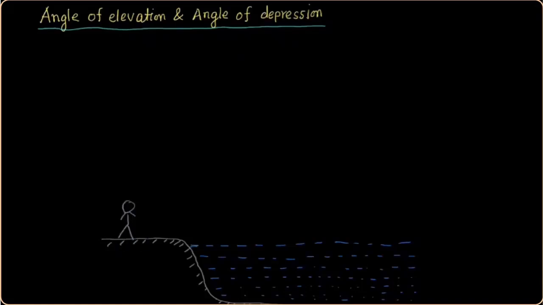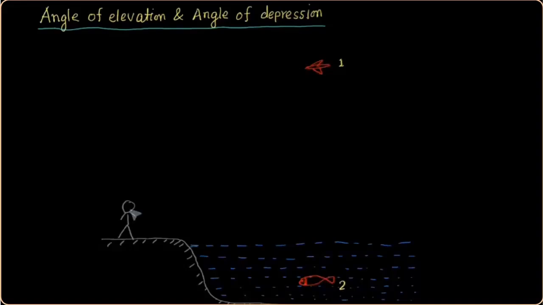So there are two objects. There's a bird over here. The bird is flying, okay, and there is a fish inside the water. So there are two objects, we can say. So we have the first object as a bird flying at a particular height, and we have a second object, a fish, which is inside the pond.